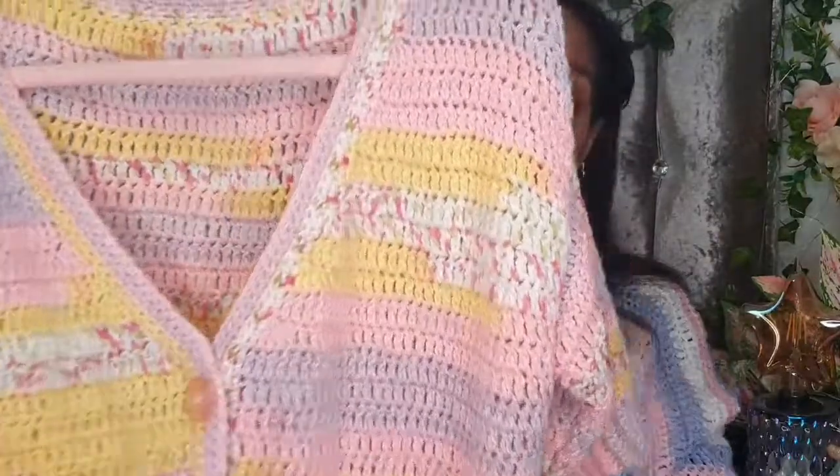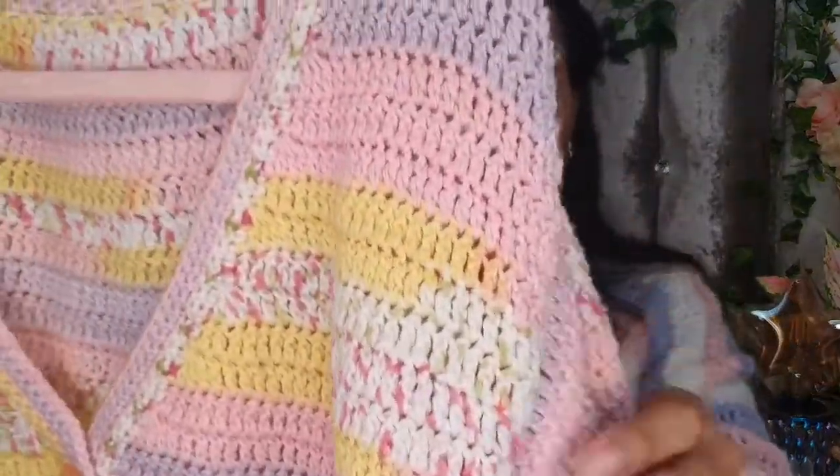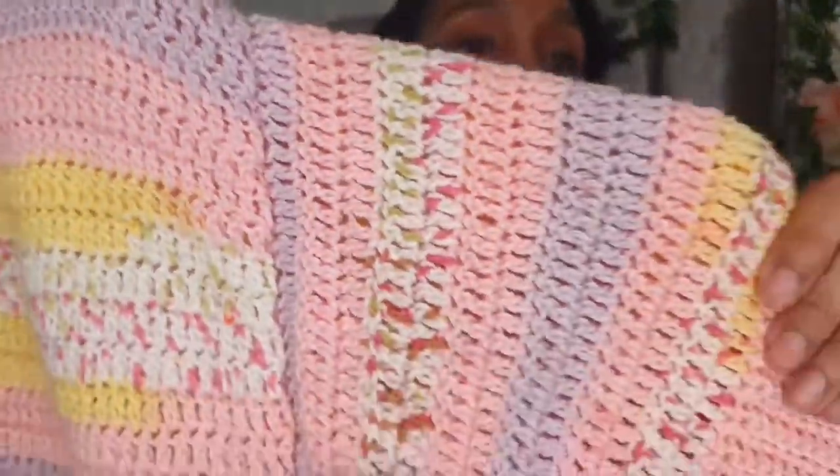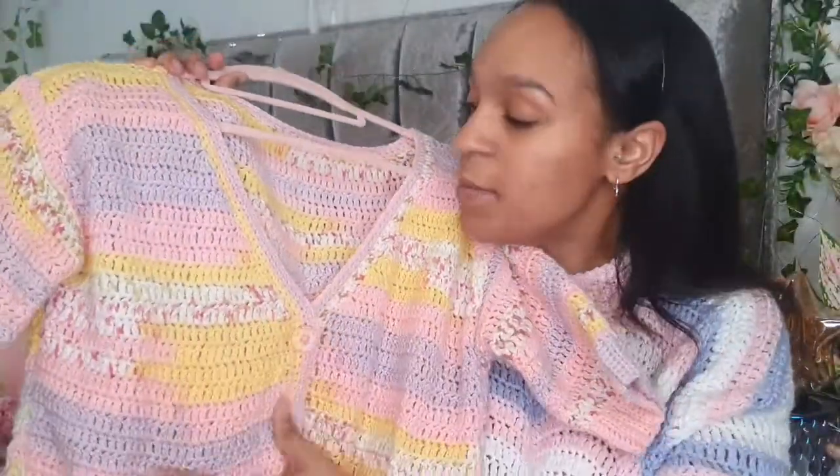So Poundland. I used about 7 balls, not even that, I don't think. But yeah, this one was from Pound Stretcher. It is a variegated yarn, and I think it was called like Secret Garden or something, because it's meant to look like flowers. It doesn't pretty much look like flowers when it's in a stripe like this, but it reminded me of ice cream and stuff like that. And I had a pack of buttons from Hobbycraft, and I just stuck those buttons on.